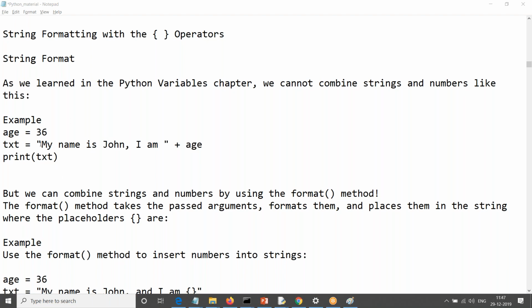Like how? My name is John, I am plus age. Can you see here? Do you think this is legal? Just now we had discussed. Is this legal or illegal? 100 or 200% illegal.